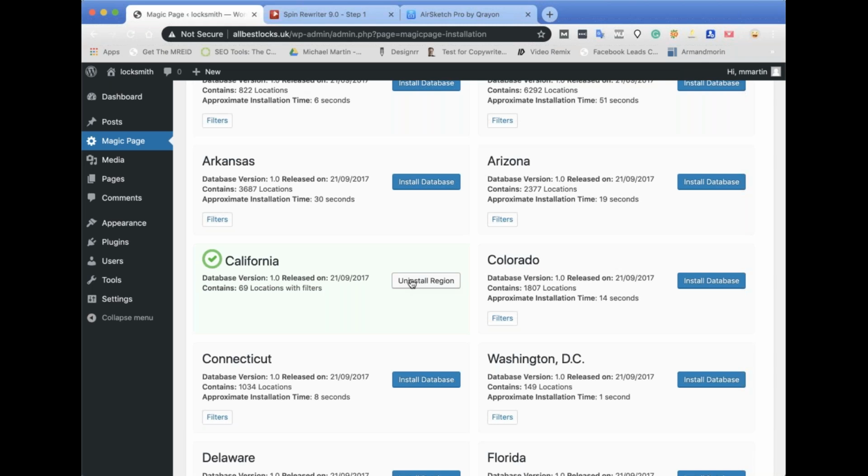You can then come out and start to install based on population. Your major cities are all going to have over, say, 50,000 people, so they're all going to be included anyway. And then if you went up to 20,000, it'd take you up to a good few hundred pages, and your site's going to grow organically over a period of time, which means you then grow with your traffic. Because if Google sees a site that's got 7,000 pages or 6,500 pages and it hasn't got any traffic, then it's just not going to give it much time in the rankings. Where a 60-page website that's just gone up, you're going to do better over a period of time.